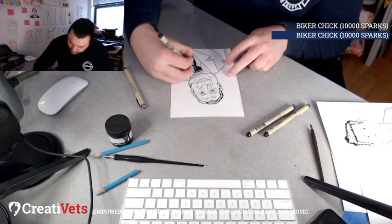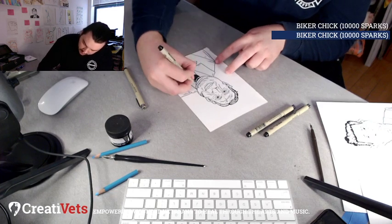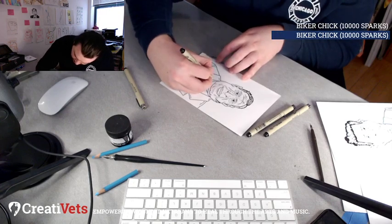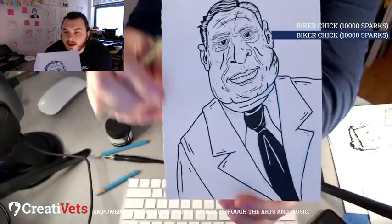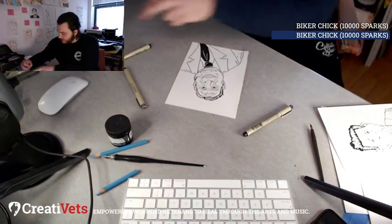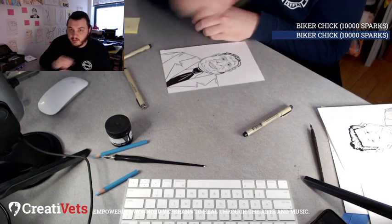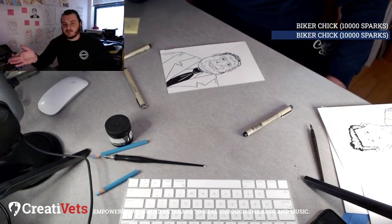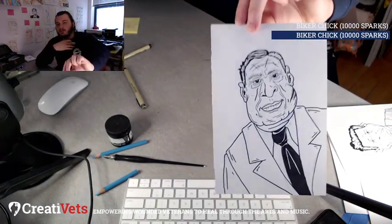Gonna work on the suit. Again, I'm gonna do these curved and straight lines on the edge of this collar, to suggest that it was rounded. Right there on the collar, just those little details. And then for the suit, I think I'm gonna do a pinstripe. Not a lot of pinstripes, very sporadic, but I'm gonna do that. And again, I'm not gonna do straight lines. That's what I did when I first started drawing: you just want to do straight lines because it's a pinstripe, but you want it to curve with the shape of the form. Now this is a pretty big dude, right? So they're gonna round out a little bit.